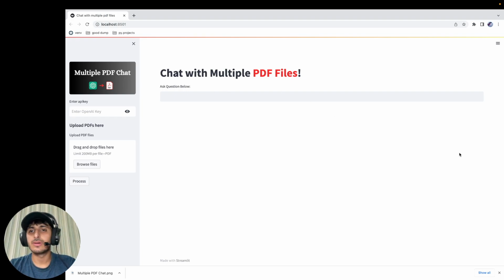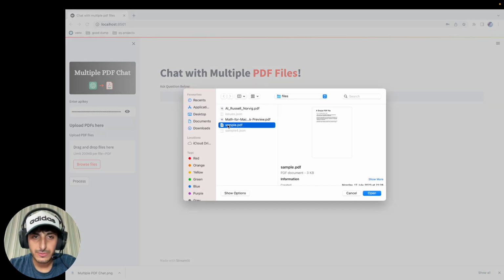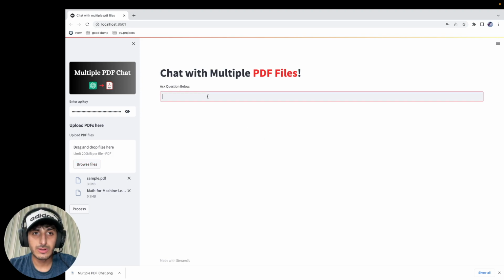So what I'm going to do here is add my API key over here, and then I'll show you this app running. Okay, so I have added my API key over here, and let me actually upload two files and see if we are able to get a response. What is linear regression?